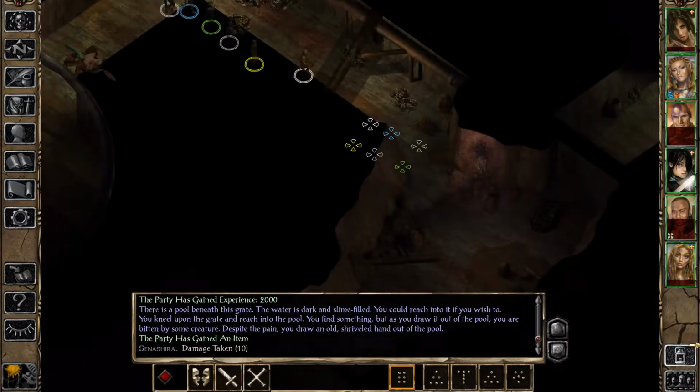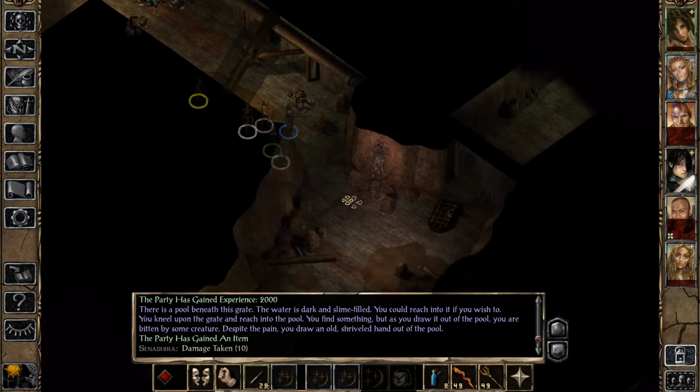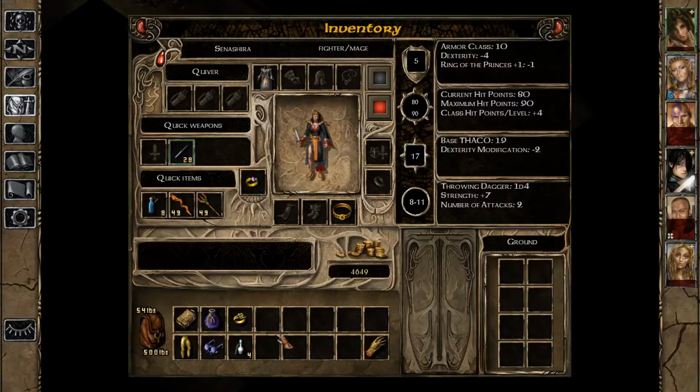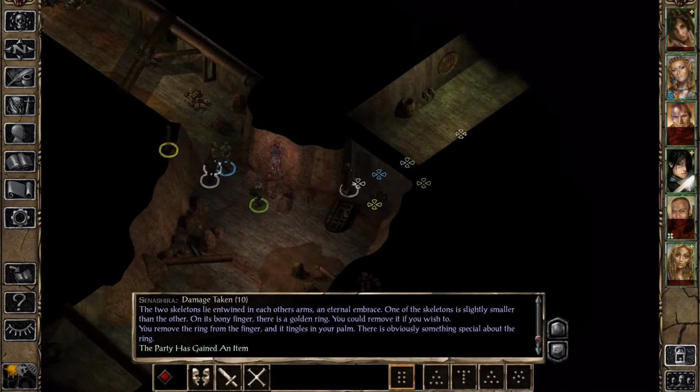And the other item is already here. There are two skeletons in the wall, apparently in an embrace. And we can get a ring from here. As you can see, the cursor changes, we get a description, and we can get a special lover's ring from there.